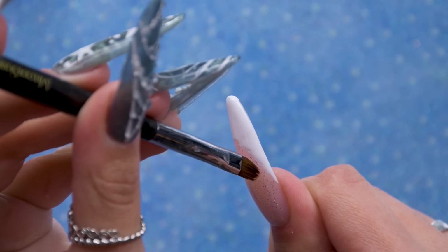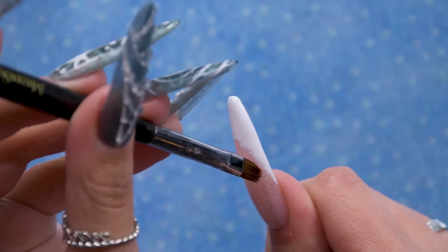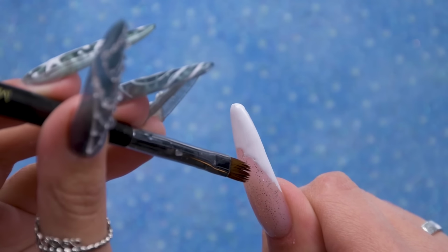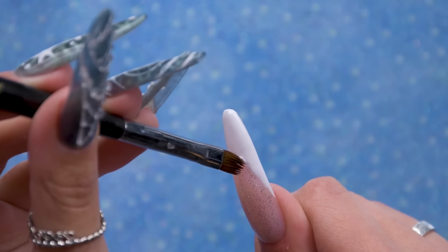Also, if you're new here, I'm right-handed, so I am doing this with my opposite hand right now. So if you're thinking I'm looking a little sloppy, it's because I probably am, because I'm using my non-dominant hand.